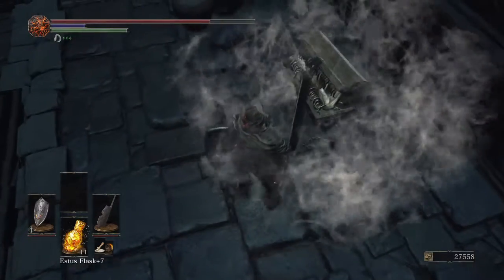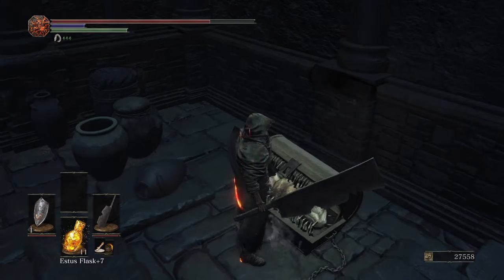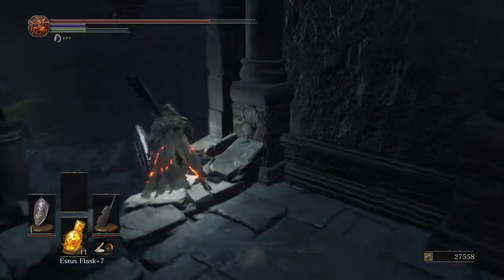You can see by the chain pointing outwards like that. And he drops the Court Sorcerer Staff, which if you're going for a sorcery build, is a really good staff. Like, get this thing. It's really good. No joke.